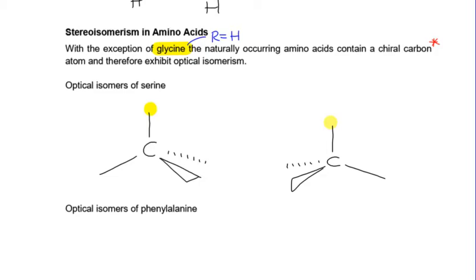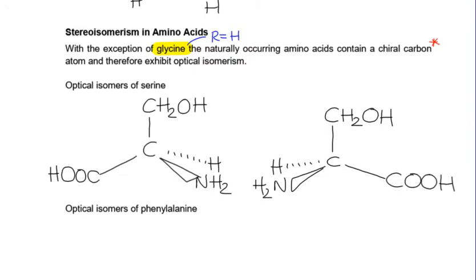So if you put your R group at the top, you should be able to draw your structures a little bit easier. So use your data sheet, see if you can find the structure of serine and draw in the non-superimposable mirror images, the optical isomers. So there you go, the R group in serine, if you look it up on your data sheet, the R group is CH2OH. So I've put that at the top.